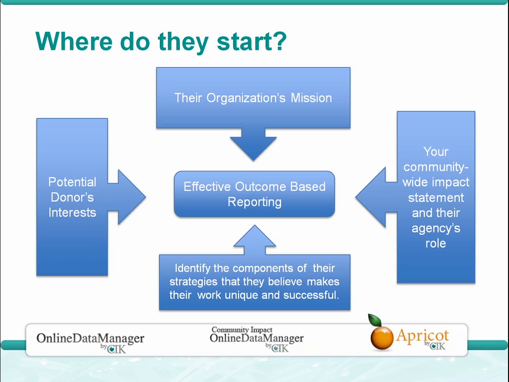Just to give you a quick example, when I was with the United Way of Central Indiana in Indianapolis, I was working with a child care agency that did infant care, and I was asking them about their outcome tracking. They said, well, we don't track any outcomes because we're just watching infants. They're just in cribs all day. So what are we going to measure, whether they turn over in 6 months or 3 months? And I said, no, not necessarily, but what are those components of your infant care program that you think make you unique compared to others in our community?